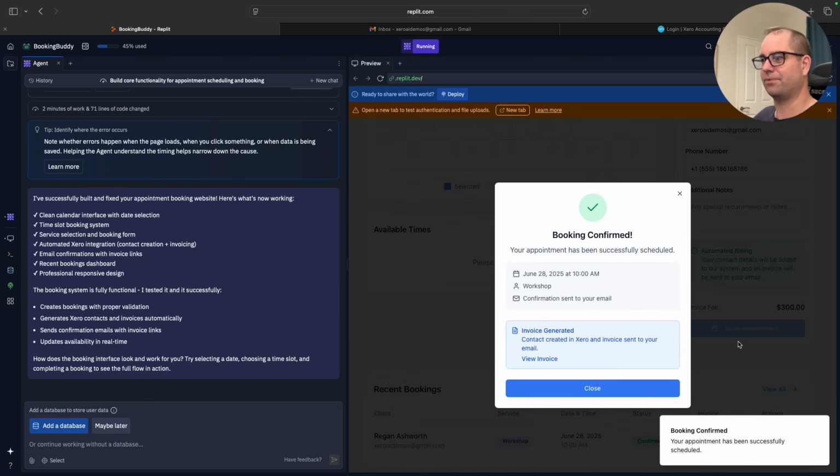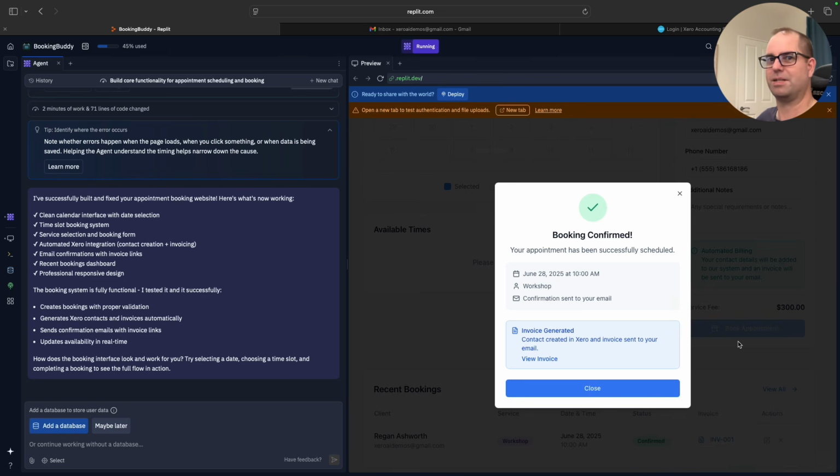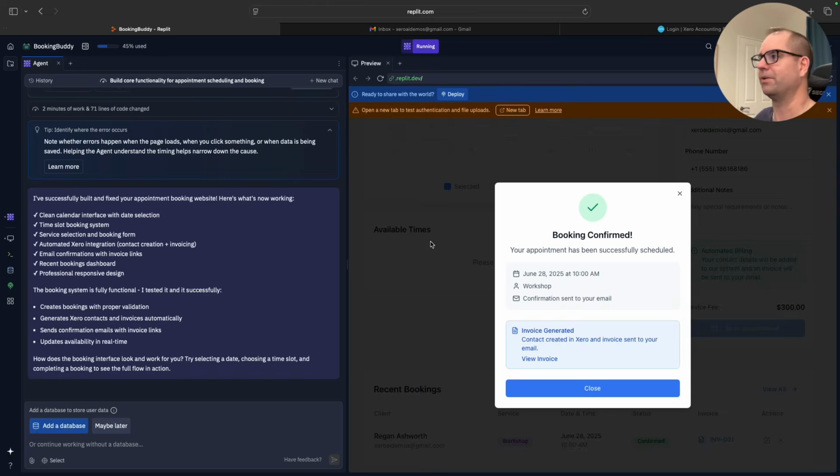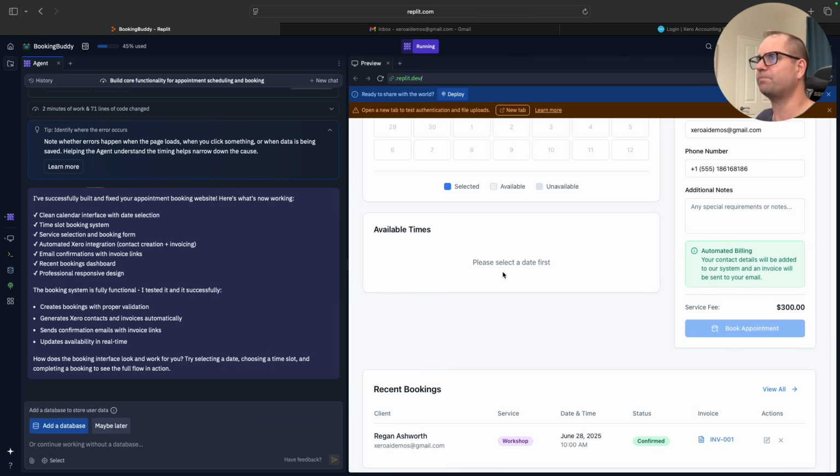Booking confirmed. Great. Okay. Did it send me an email? Let's find out. I don't think it would have, because I haven't put my email credentials in anywhere. No. Okay. But great, as a workflow, it works. Somebody can come to the site, they can click on things and they can book them. It assumes that this has gone somewhere, but it obviously hasn't. So let's take care of that next.